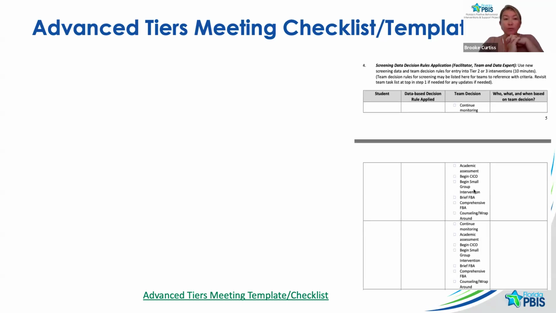As we're working through the chat today, as well as the chat series that Jason summarized to get us started, the idea is, as that tier 2 systems level coaching team, are we ensuring that we have resources readily available so that we can quickly and efficiently do the work of that tier 2 systems team? So again, this meeting checklist and template, as Jason described and broke it down for you, allows you to answer some of the questions that you're evaluating your systems team that align with that tiered fidelity inventory.